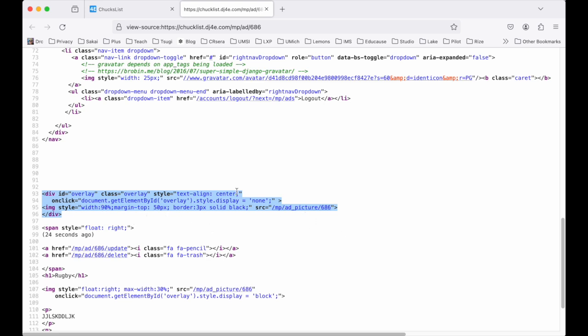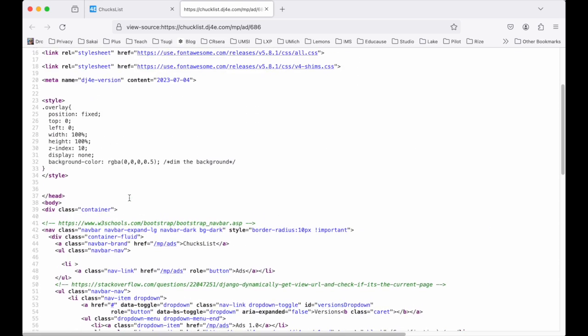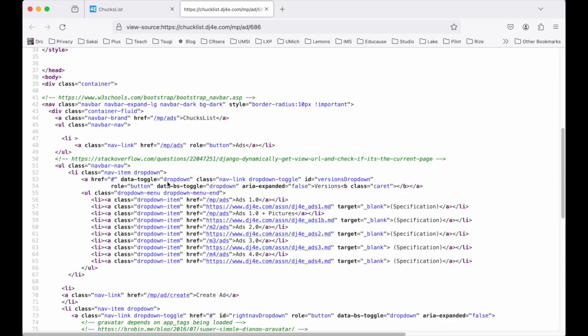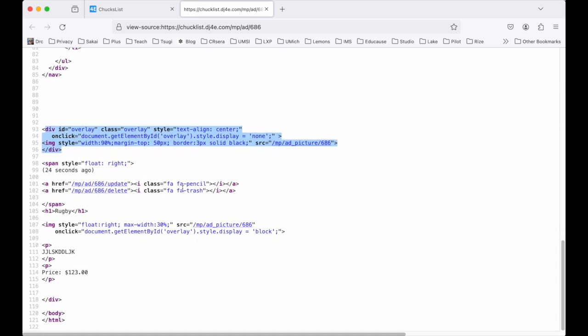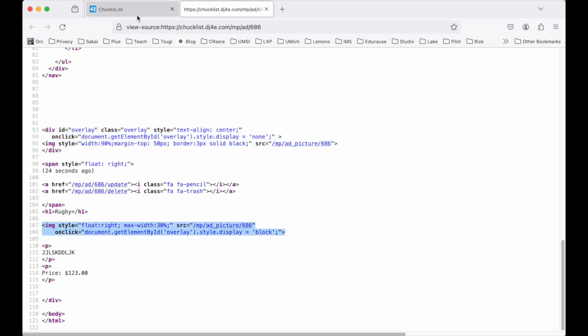Oh, class equals overlay. I use class equals overlay, and when I say overlay, that gives it a position, and it says display as none, right? I mean, this is like going back to CSS, etc. So that is the overlay. The overlay is there, it's just not shown. And then I've got a little tiny baby image, which has been floated to the right. That's this little baby image floated to the right.